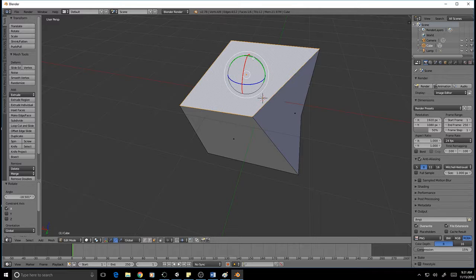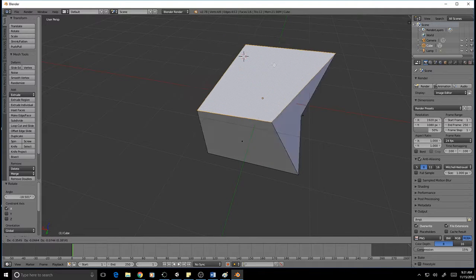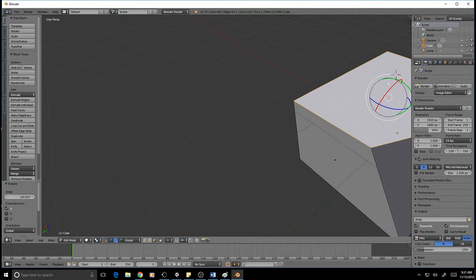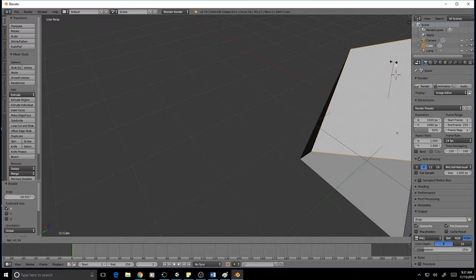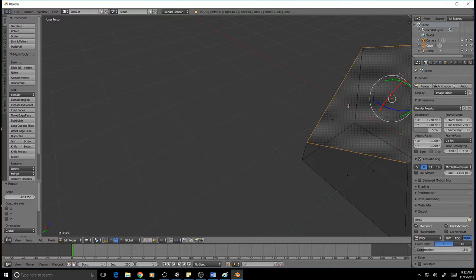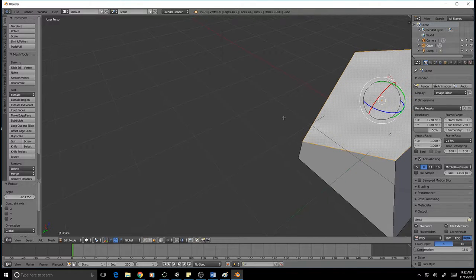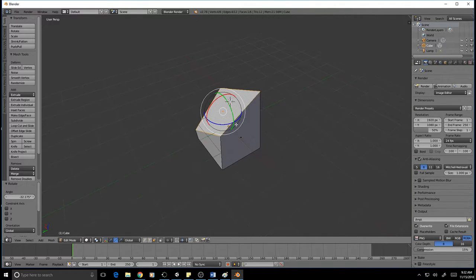And the green, as you could probably guess, eek. Kind of hard to get to that green line. There we go. Yeah. When you get zoomed in, it gets awkward. Okay.